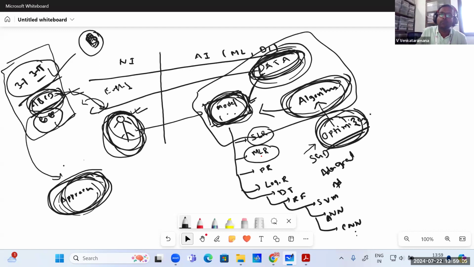Now we will focus on this part, optimization or optimization techniques. For the next 2 hours, I'm going to give some basic idea about optimization techniques, the different types of optimization techniques, and how we solve the optimization problem using MATLAB and Python. That is the flow for today's class. Now, I will move to the new screen.